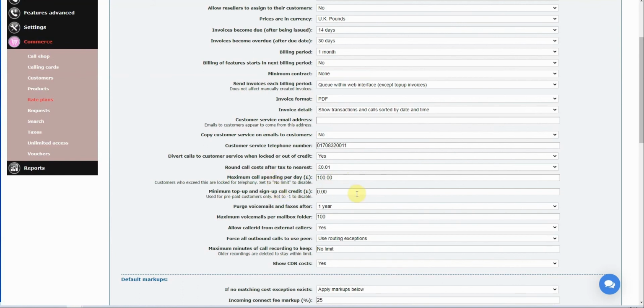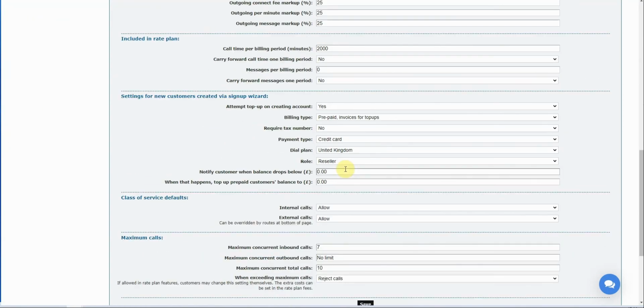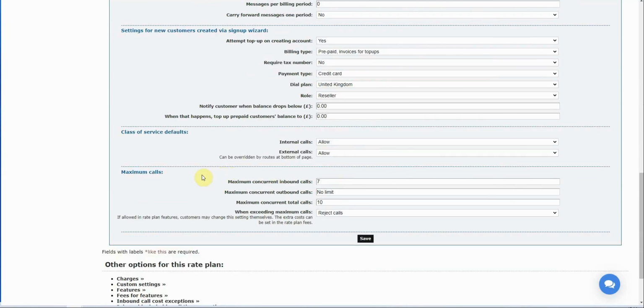The other thing that we've done on here to give us a little bit of protection as well is that we can allow the maximum number of simultaneous calls that this rate plan can make. Again, that's a good way of locking down fraud, because if someone compromises a handset and starts trying to make thousands of calls from that particular login, it's locked down on here to a maximum of 10 simultaneous calls.